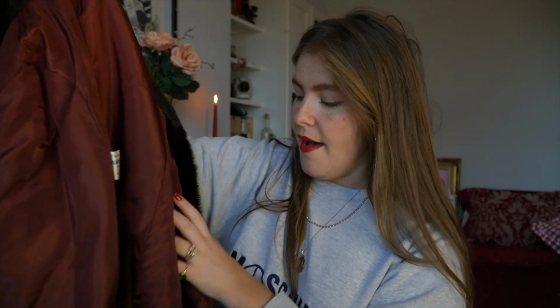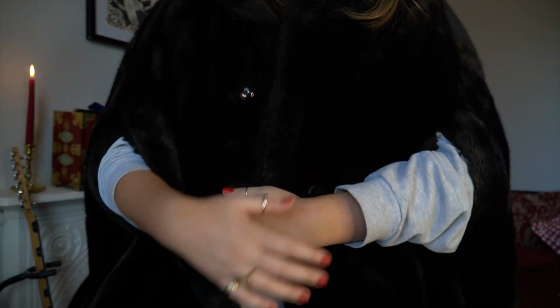The lining is absolutely in perfect nick. And it's from a brand called Tisavel. I think it's gonna have its time. Do you know what I mean? Because I just think it's so glam. But like, you can see the armholes. Fur is such a vintage staple and it just glamorizes any outfit. So I'm really excited to wear this.